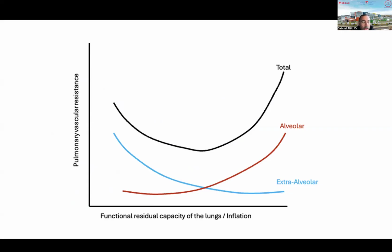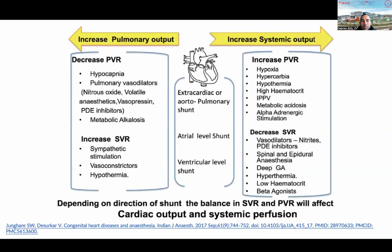So I want us to remind ourselves that pulmonary vascular resistance will also be impacted by what's happening at the level of the lung interface and parenchymal interface. So of course, if you have very collapsed lung, your pulmonary vascular resistance will start to shoot up because there's just no ambient oxygen and all these vessels are being crunched down by the collapsed lungs. On the contrary, if you have a mean airway pressure of 28 on high frequency oscillation, you will be squishing these vessels, arteries, veins, and capillaries, and that will shoot up the pulmonary vascular resistance as well. So you have to keep that in mind when you're managing your patient and you keep on increasing your mean airway pressure on the baby who's hypoxic.